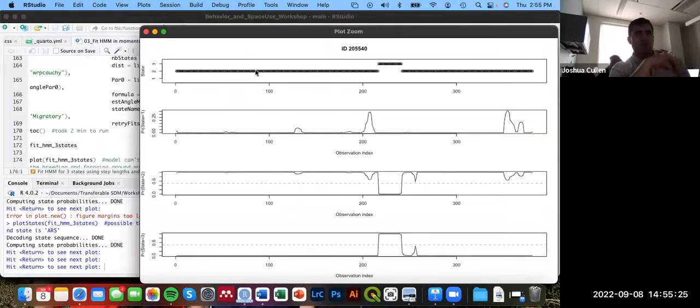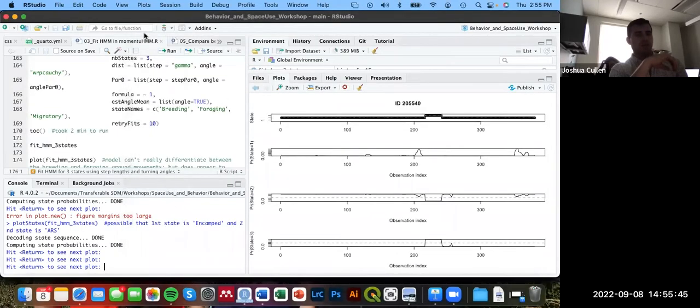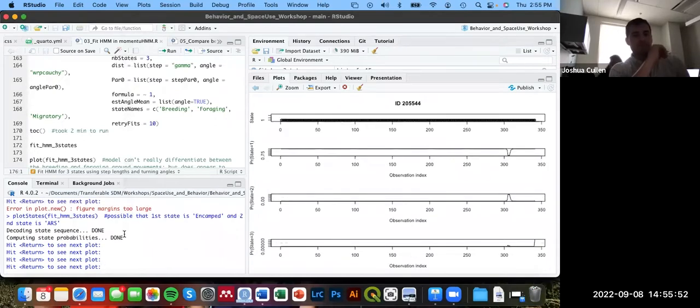So this next one starts in state 2. So it was never even in the breeding state to begin with, migrated, and then went back to state 2. So we see in general that if you look at the probability on the y-axis for state 1, it doesn't get above like 0.25. So it's always really low. Again, just emphasizing that this model does okay, but definitely has some issues.